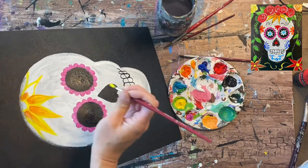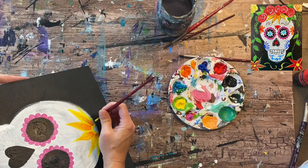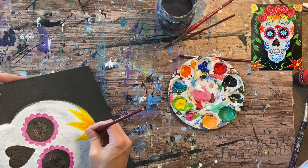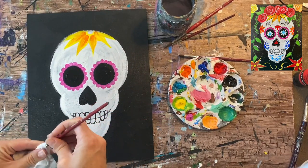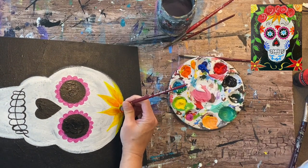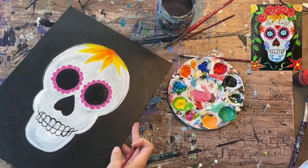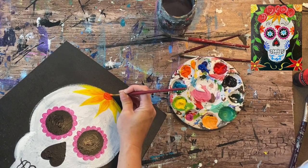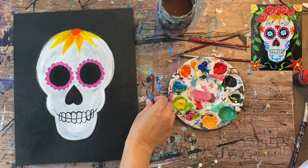So I'm just blending that yellow with that orange a little bit so the petals have kind of a two-toned look. And then the center part of the flower is going to be painted in as well. I'm just using my brush and dragging it outwards, and that's allowing that color to blend, but I'm not going to blend it all the way. I'm going to let it look like it's got some yellow and orange on it. And I can wipe my brush off and choose a color that I want for the center. So let's try orange, and I'll just paint that center circle, and then maybe that orange doesn't have a lot of contrast, so maybe I can grab some of that red. And then it'll be kind of a darker color. And then I can go on and decide what other decoration I want to do.